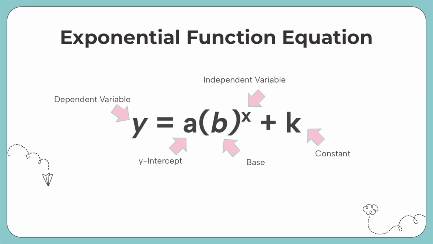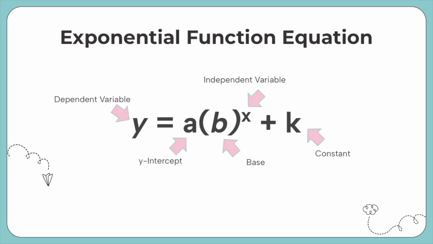Now let's take a look at what all of those things in that equation represent. So in an exponential function where we've got y equals a parentheses b to the x, and then our constant, we know our dependent variable is going to be our y, our independent variable is going to be an x. Those things are similar. They come across from our linear equation. Our y-intercept in this case is going to be the letter a. We are going to have a base, which is new. So the base to the independent variable, that's going to be b. And then we have a constant, which is our k.